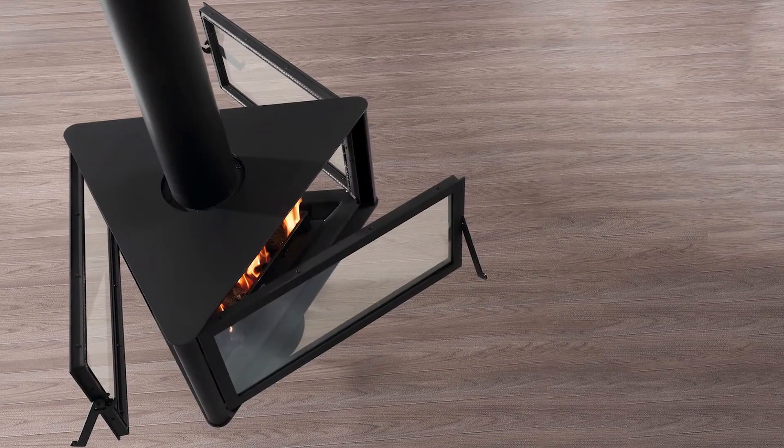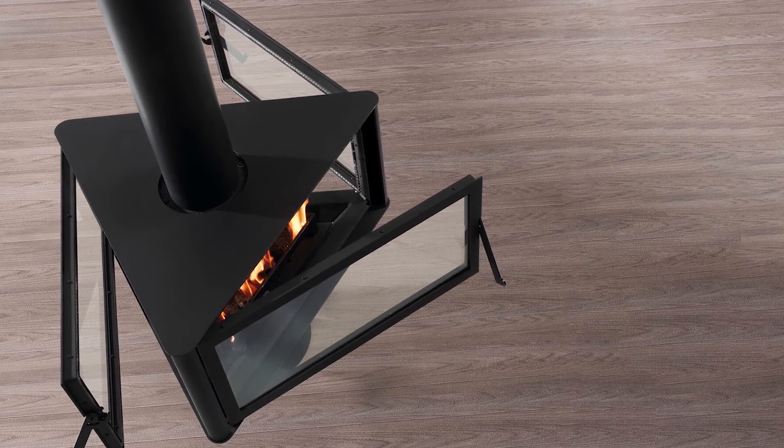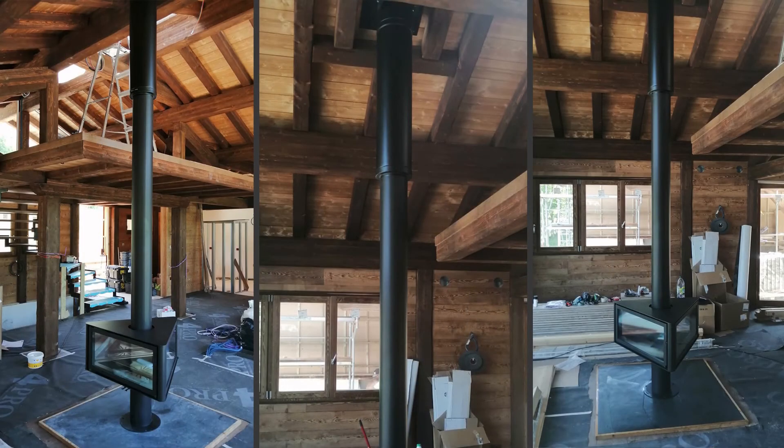Moving on to the flue: the Born flue pipe included with the stove is bolted directly onto the stove. In doing so, Rocal maintain a sleek look running right down from the pipe across onto the top of the stove — no change in colour, no change in material, everything matches and it's all neat and tidy. You get around about two metres of pipe included with the stove. If you need less, have a shorter room height, or need to convert to an insulated double-skin twin wall pipe, you can cut that pipe down and convert to a twin flue pipe to run up to your ceiling and through any combustible ceilings.